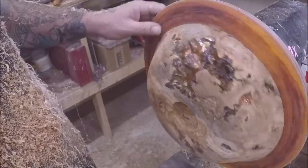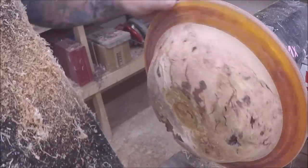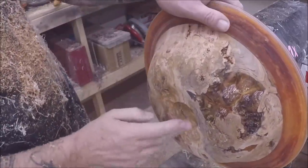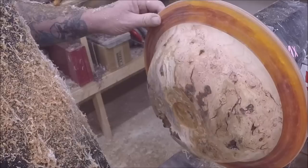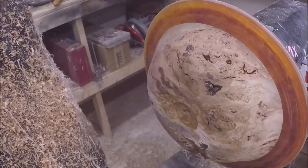Alright, well, for right now, I'm feeling that's going to disappear, most of it anyways. And I think I'm just going to leave it like it is. So, we'll see. I'm going to get the logo burned in and do some sanding. So, I'll bring it back in when we burn the logo and start finishing, I guess.